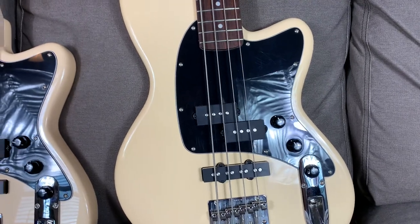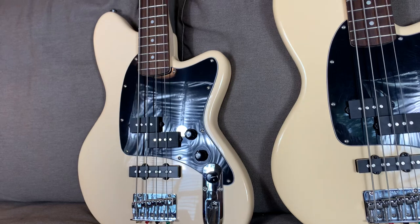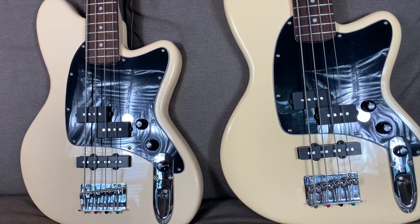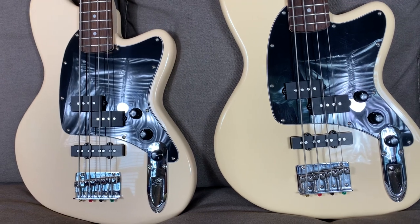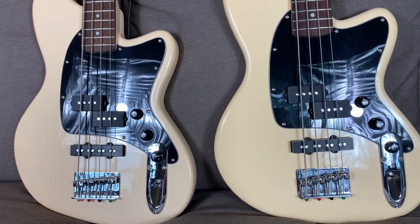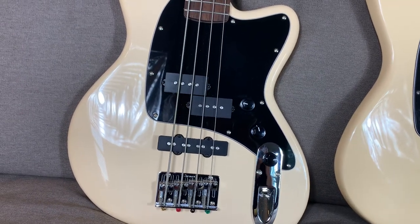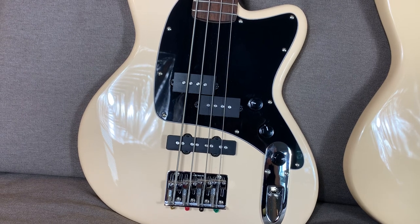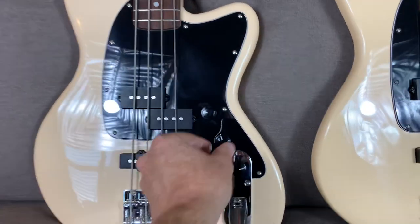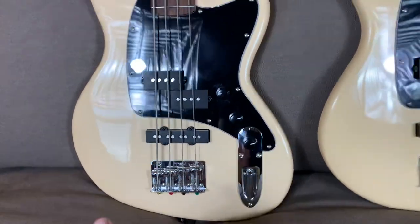Here's the interesting thing about this little bass. I've already talked about the Fender Mustang, the Sterling Stingray, and the Squier vintage modified Jaguar bass — I changed stuff out on those: pickups, wiring, sanded necks. I've done nothing to these. I like the pickups and I like the control setup. I've done nothing but put a new set of strings on these things and I'm satisfied with it. I think the pickups sound great. Full disclosure — I'm not a bass player, I'm a guitar player, so maybe I like pickups that are a little bit clearer and brighter than some bass players would like. I've heard people say they thought they were too bright, but I like them. These are the only pickups in any of my short scale basses that I haven't thought about changing out.